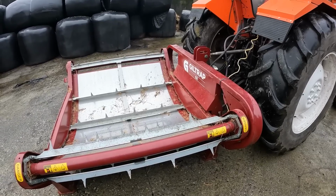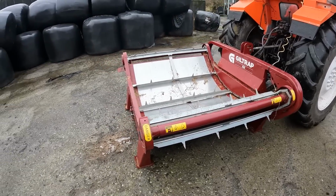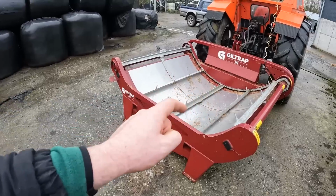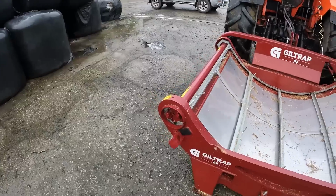Some of the features here are different to other bale feeders, because there's plenty of them on the market, but this has a few things that are slightly different. The first one is that you can load from both sides, and you can hook up from both sides. Both sides are a mirror image of each other.